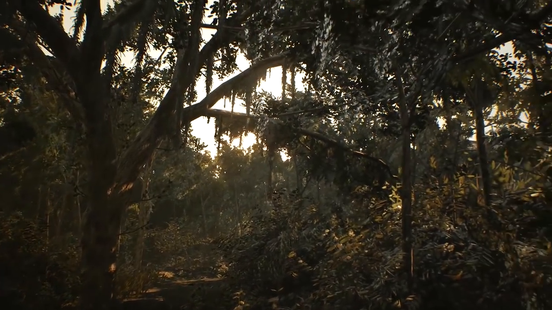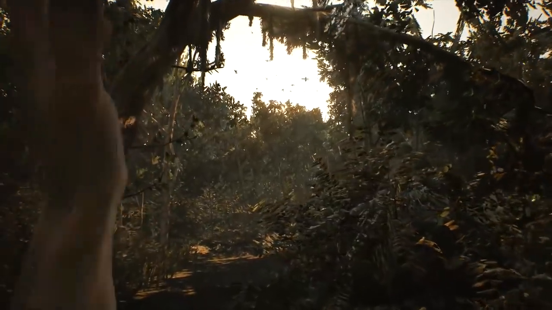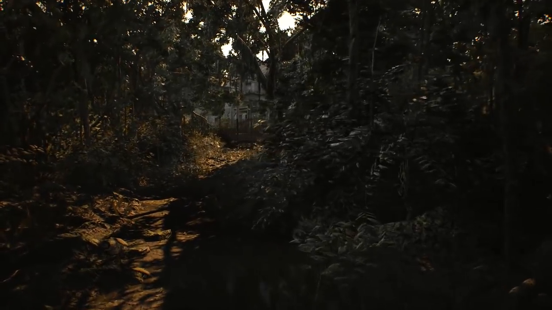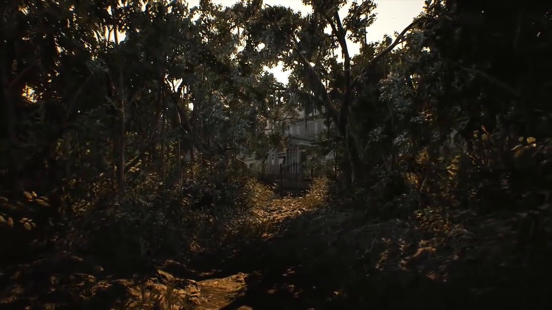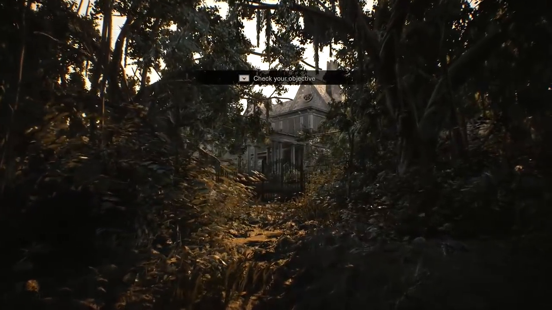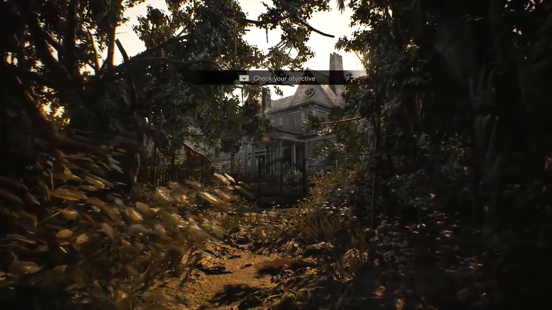But as you can see, we're just in the bayou at the moment. I got all these flies. It's kind of nasty here. And we're making our way towards this house. And this is where Mia's last known location was before she went missing.